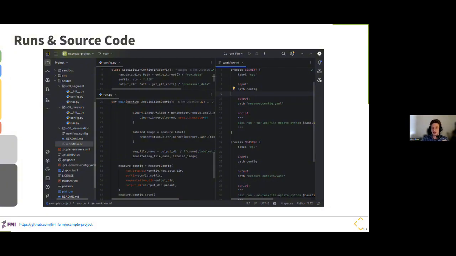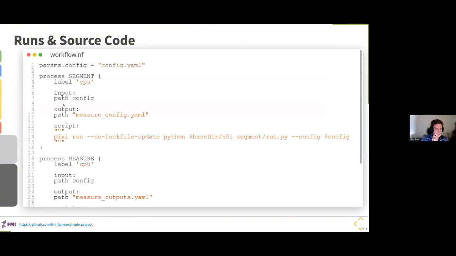Another aspect is maybe one day we figure out that NextFlow is not the tool we want to use anymore, and we don't want to disentangle our processing functionality from the orchestration functionality. This is also something which is nicely supported with NextFlow, because as you have seen before, essentially you have a workflow file where you define your processing steps. They have input parameters, output parameters, and then everything is just a command line executable. So in our case, it's Python managed with Pixi, about that a little bit in 2 minutes. And you just provide your config files.